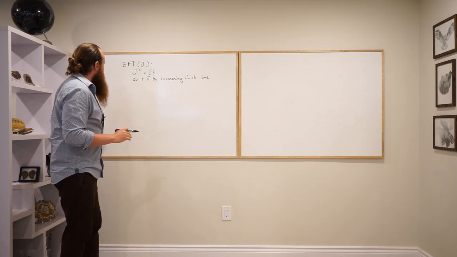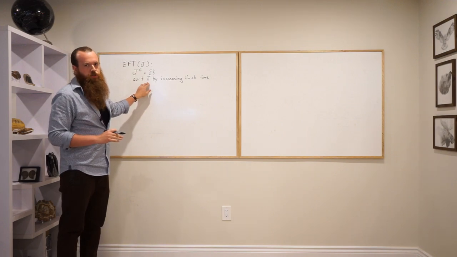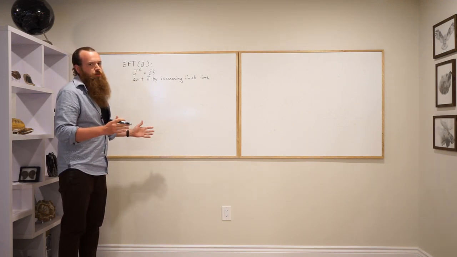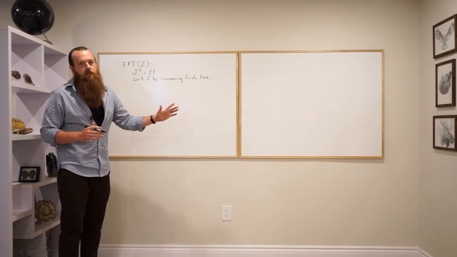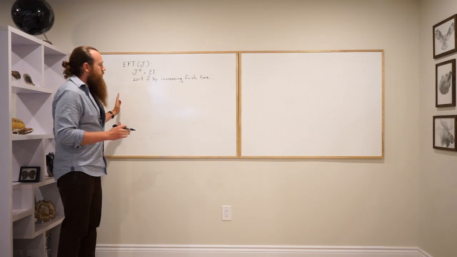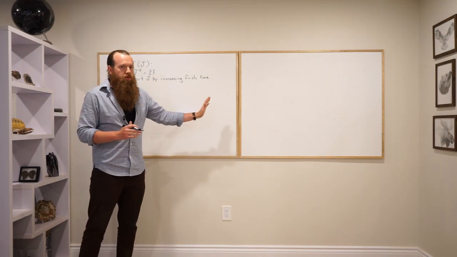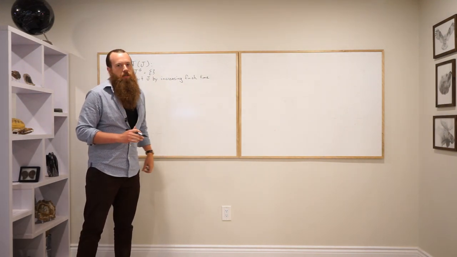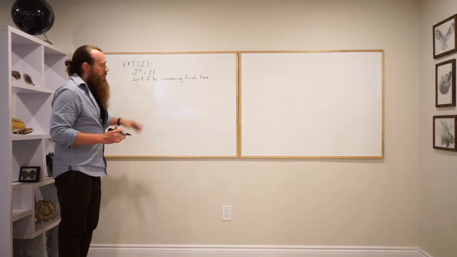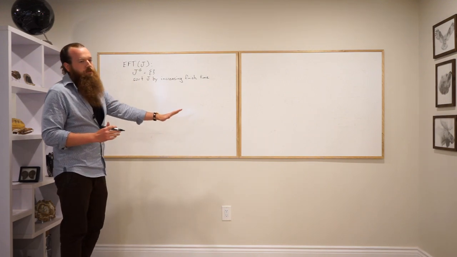So basically what this does is I'm changing this unordered set J, which you can think of as a mathematical set with no ordering imposed, and I'm turning it into a list. So at the beginning of the list, at the first index, we're going to have the earliest finish time job. And at the end of the list, we're going to have the latest finish time job. Okay, so it's now ordered by finish time, where early finish time is at the start and late finish time is at the end.